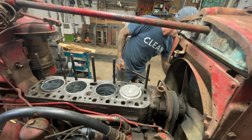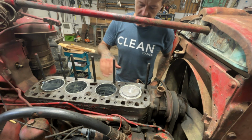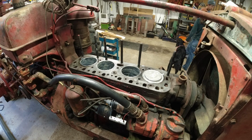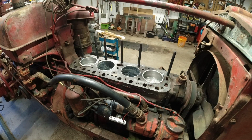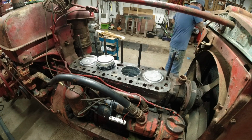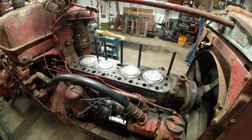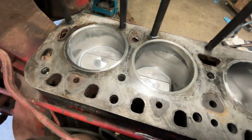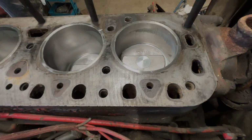There's one in there. How about it? I'm just going to go down the line here and put them in the same way. All the pistons and everything in. Let me get started on this head.